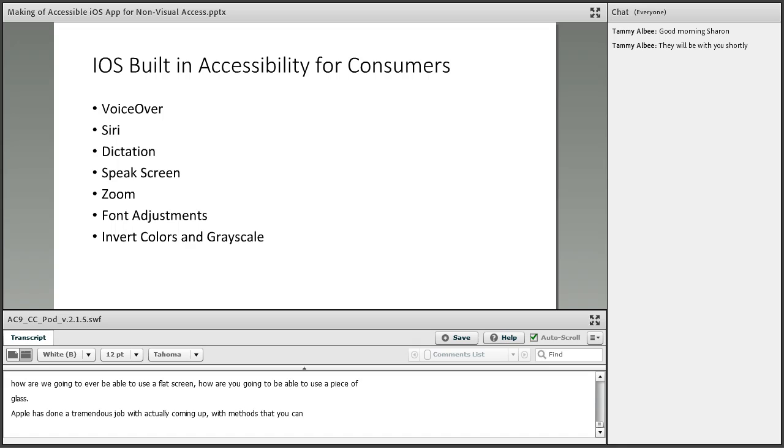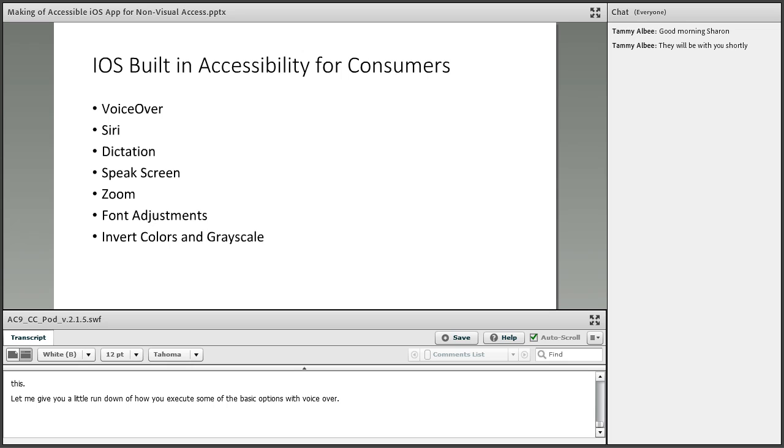Let me give you a little rundown of how you execute some of the basic options with VoiceOver. Every iOS device has VoiceOver, and once you follow the instructions on the Apple website to turn that on, you can use it.